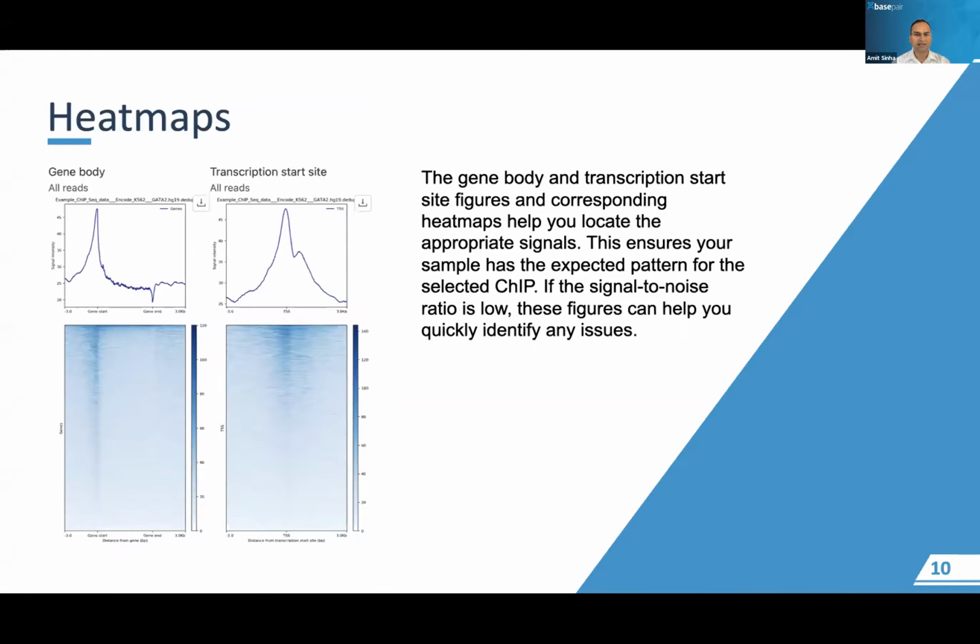And in fact, at the gene end site, the transcription end site, there is a small dip even before the signal returns to the background levels again. And if we look at the figure on the right, where we have zoomed into the transcription start site alone, we see a very clear localization about a few hundred bases upstream of the transcription start site, which is what you expect with any activating transcription factor. And then we also see this little shoulder dip to the right of the transcription start site, which further shows the pattern of binding for GATA2 at these promoters.